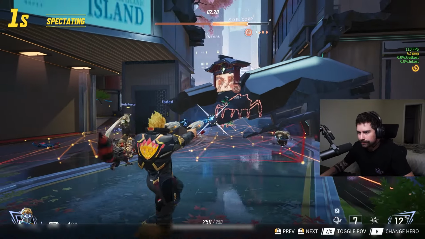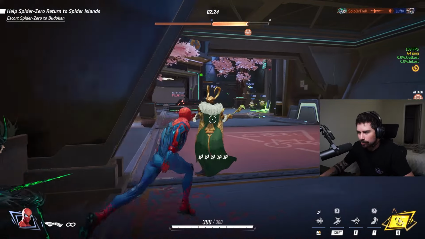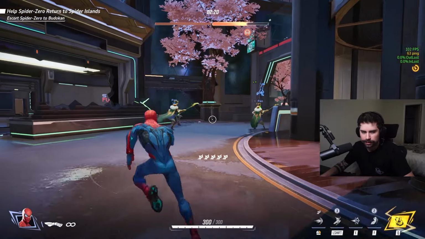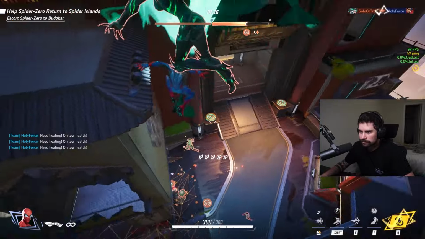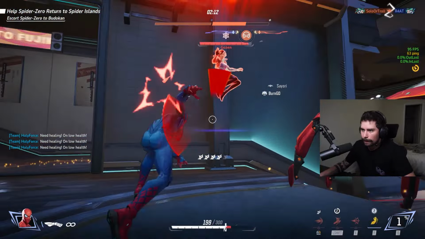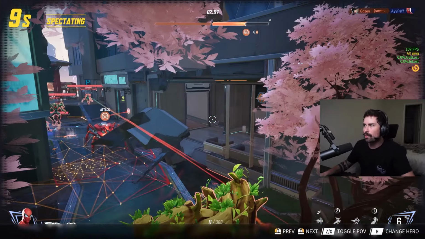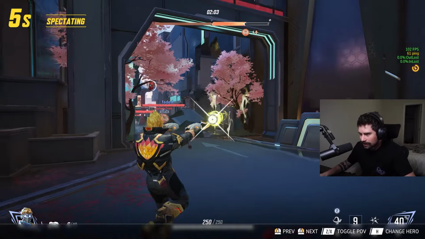Okay. Here's the combo. Right click, E. Right click, uppercut. Right click, punch. All these spiders can't be good. Don't mess with the amazing Spider-Man! Oh, no way she hit that. No way I got hit there. I was looking for one of these.